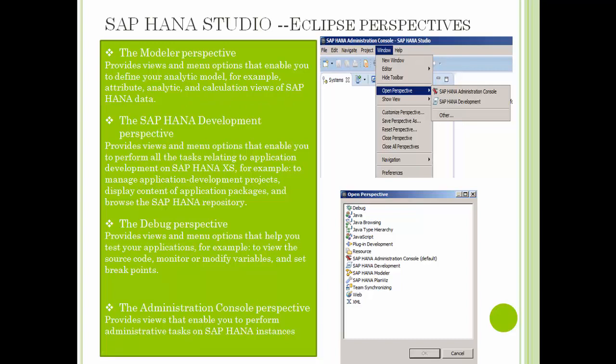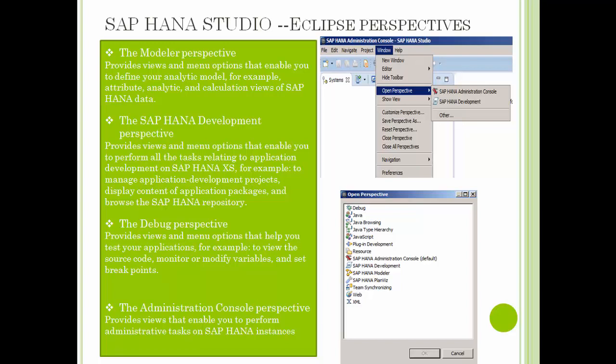So basically, within the Eclipse perspective, it offers targeting power users for content design, and it offers graphical information model design environment for HANA optimized models. Again, under that, where we create attribute, analytic, or the calculation views, and it offers platform for development of advanced calculation models such as SQL, SQL script based, and use of AFL, which is application function library, and SQL script based stored procedures.